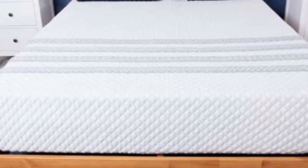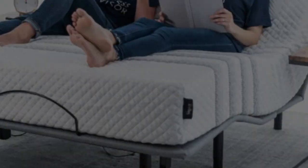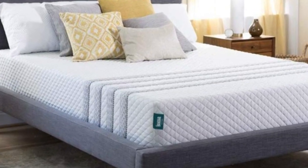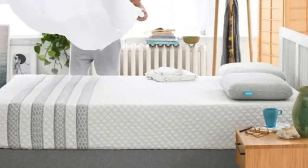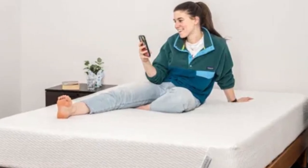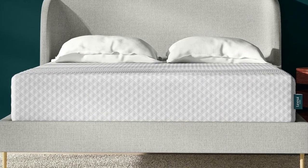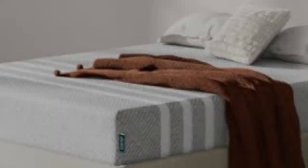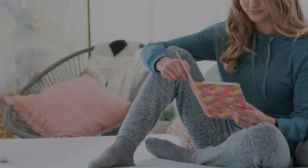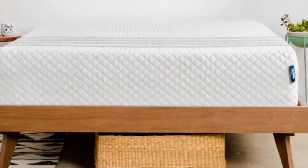Per its name, the Lisa Sapira Chill is an incredibly cooling mattress. A gel infusion in the comfort layer helps regulate temperature, the coils allow for plenty of airflow, and there are even cooling fibers stitched into the cover. As the brand's luxury model, it is on the expensive side. On the support section of their website, Lisa states: 'No, we don't use fiberglass in our mattresses. Our mattresses are crafted with a fire-retardant yarn made of a chemical-free rayon barrier derived from 100% regenerated cellulose, which creates a small barrier layer that ensures both safety and comfort.'